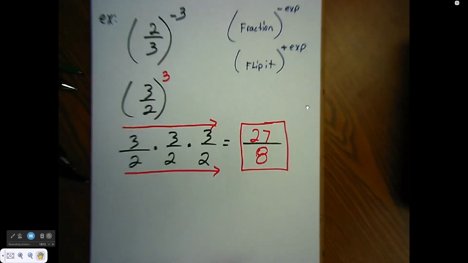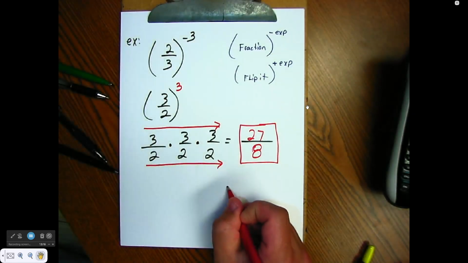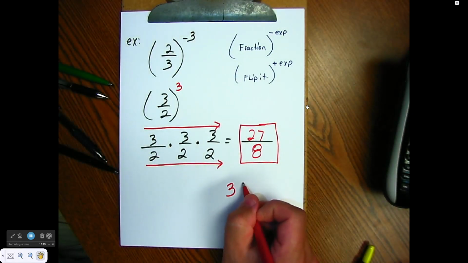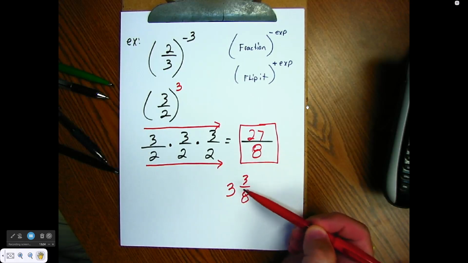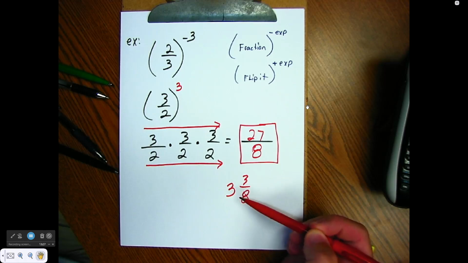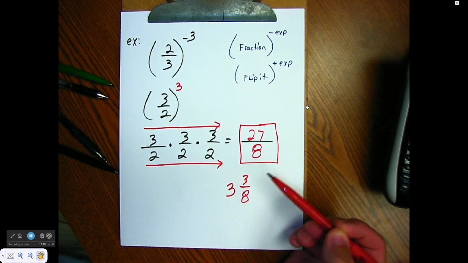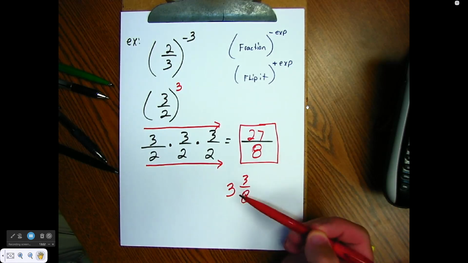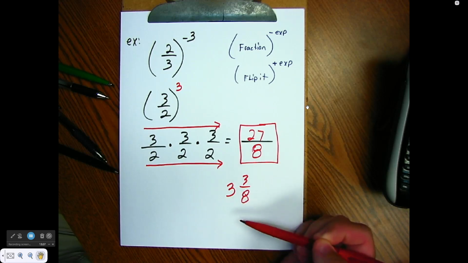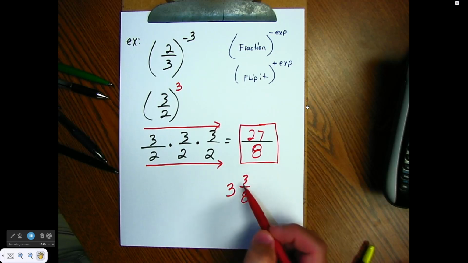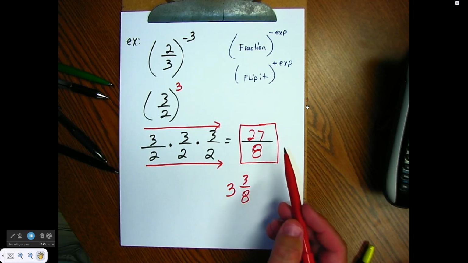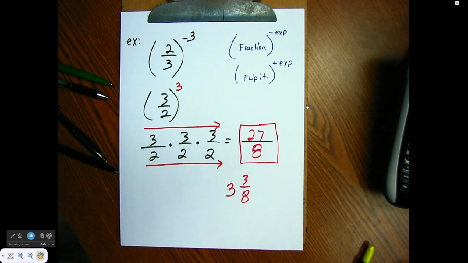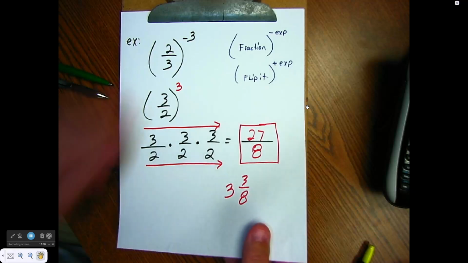And I know I can hear some of you now saying, well, I thought reducing would change that to a mixed number, 3 3/8. Neither one of these is more reduced than the other. It's just different forms. One is a mixed number, the other is an improper fraction. They are equally reduced. It just depends on the situation at hand. If I was talking about distance and measurement, of course I would want to use this mixed number. All in all, 27/8 is just fine. Let's look at another.